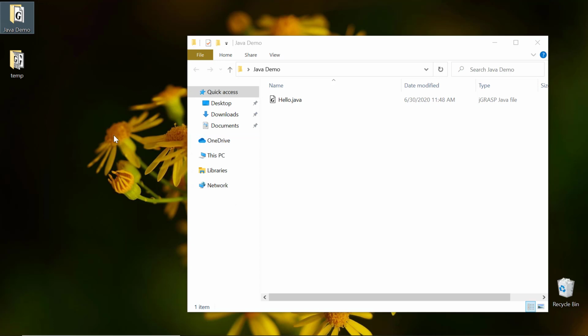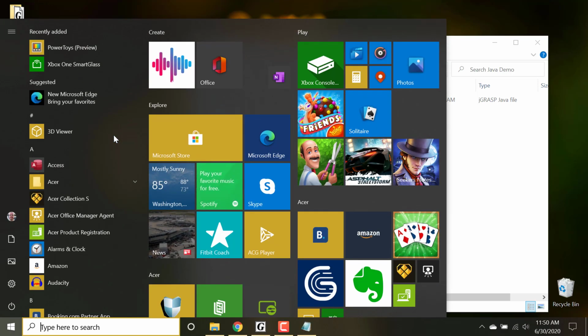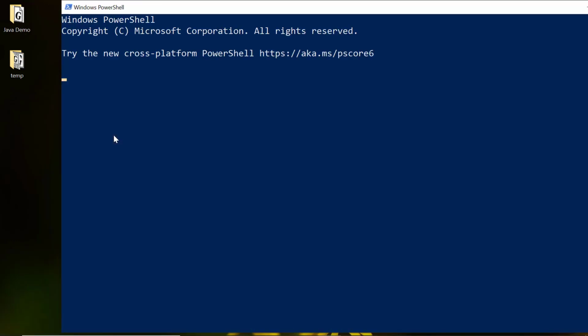The C is for compiler, and if I go to the command line, which I can do, let's do that here. This is the command line where I can type various commands, and one of the commands I can type is javac. Now this works because the Java compiler is part of the Java Development Kit, and I have that installed on my computer. All that matters right now is that you know that there is this thing called a compiler, and the Java compiler takes code that I've written and turns it into what's known as Java bytecode.